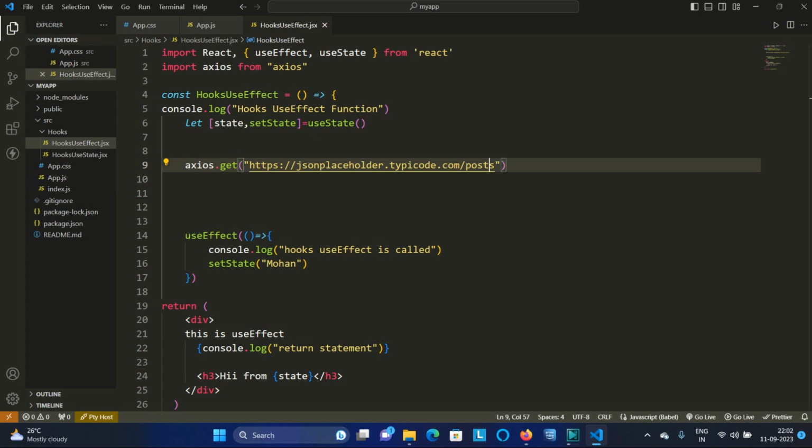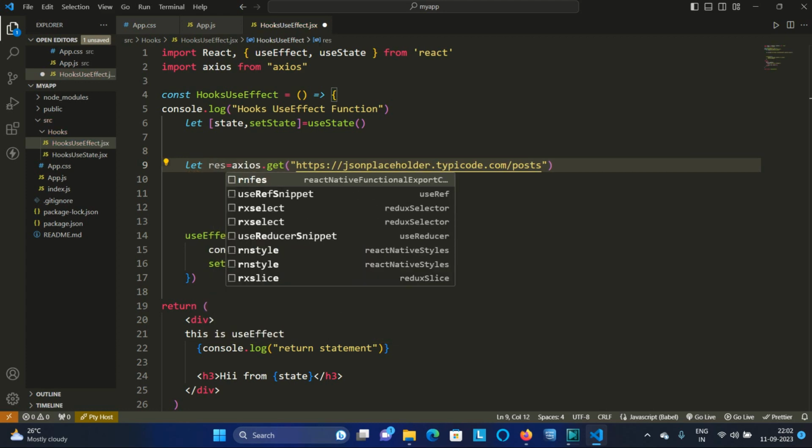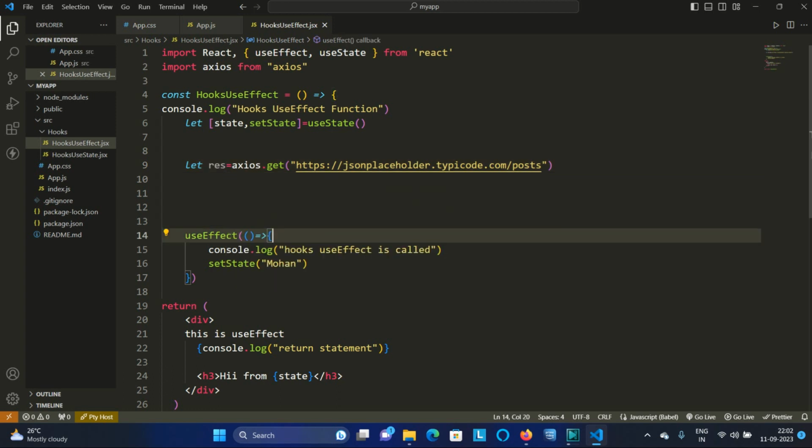Whatever data comes, we will store that. We'll say let response, res, and I will use an asynchronous function.